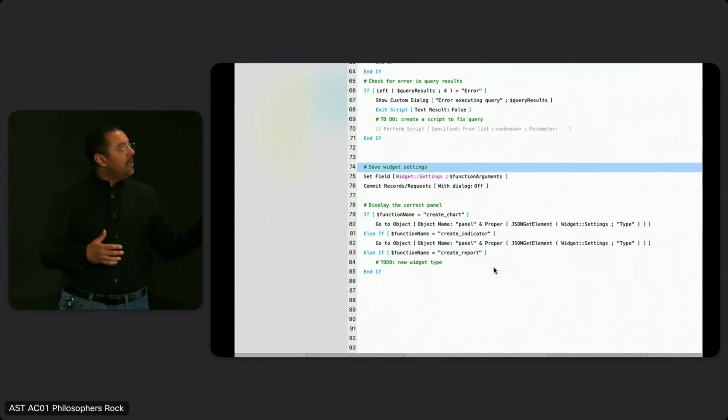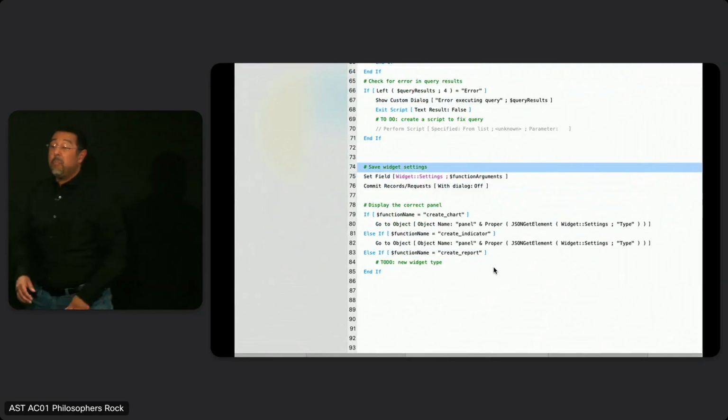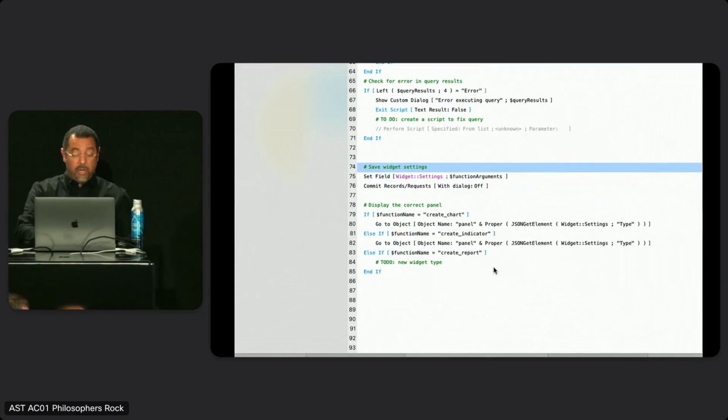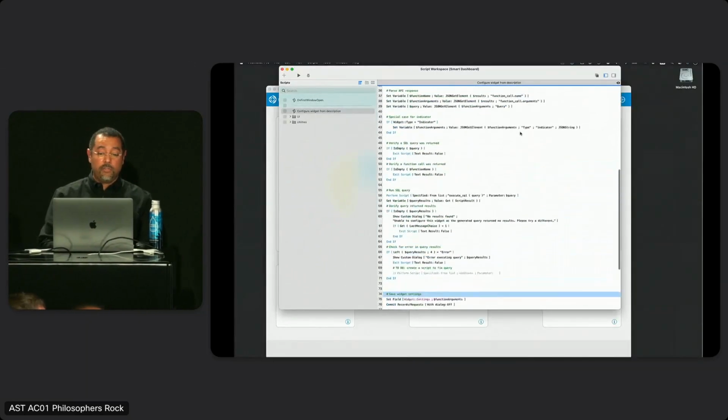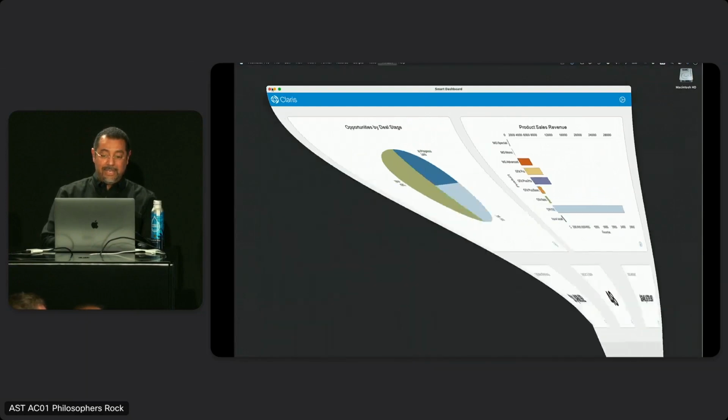The reason for my little trickery is that all the charts are in slide panels, and I just switch panels. Yeah, that's it, right? It's a little FileMaker trick. And so that's what I'm doing here. So it's just a little UI thing. But that's it. That's the whole script. Everything you saw there runs off of this one script right there. I know, it sounds too simple.